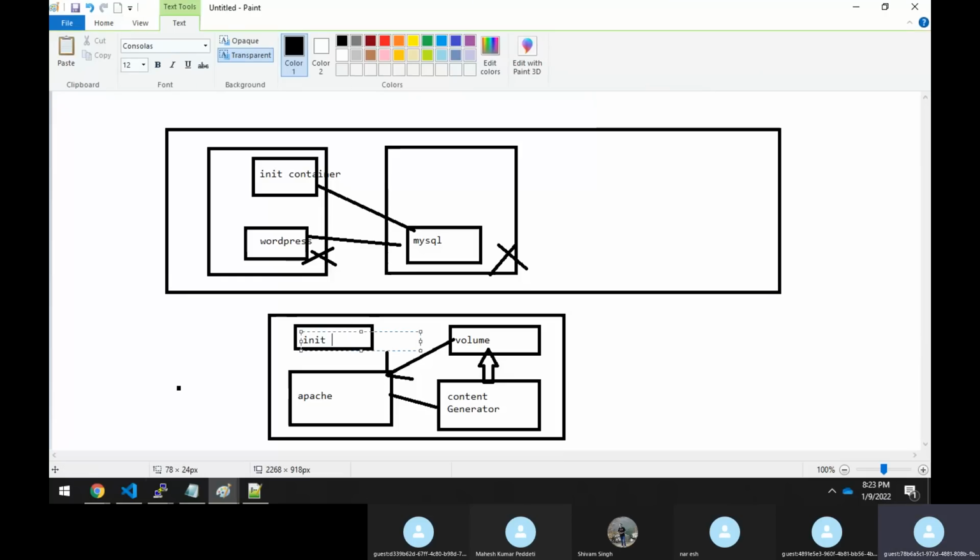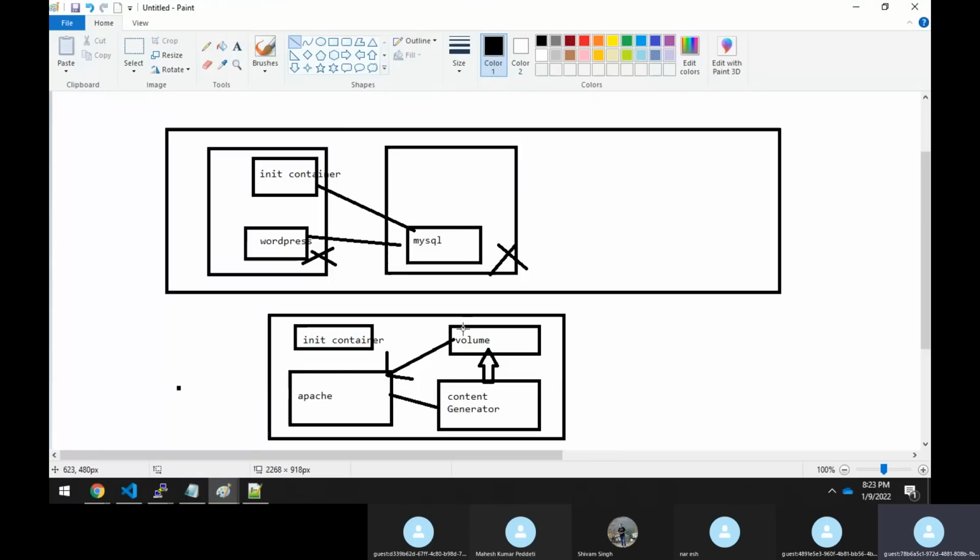That init container will check whether the content generator is up and running, or whether it is generating content. It can even check whether the data is being created by the content generator, and whether there is any data inside the volume where it is putting all that data.